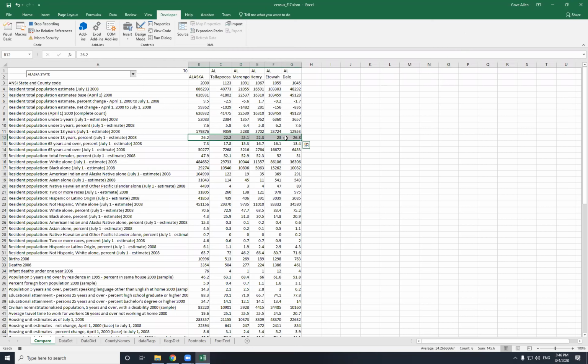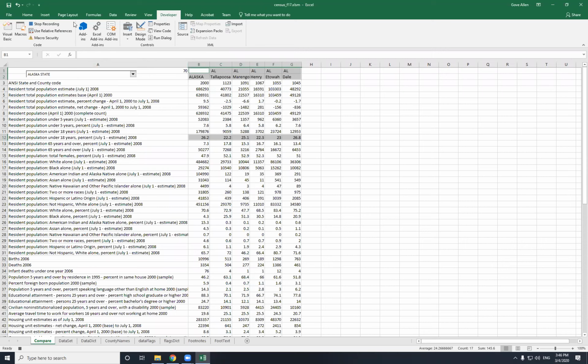Okay, so I've highlighted that data, and now I want to highlight my headers as well. So I'll hold the control key down to highlight a discontiguous range, and now I've highlighted the data that I want to chart. Now the truth is, I'd really like to highlight the name over here, so that would show up as a title, but it just doesn't chart it right if I do that. So we'll handle putting this text under the title of the chart ourselves.